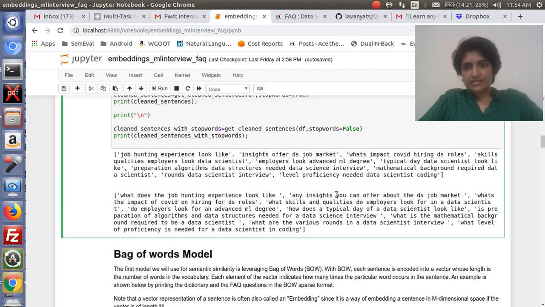The actual question is: any insights you can offer about DS job market? And this is the question without the stop words: job hunting experience look like. The original question is: what does the job hunting experience look like? So you understand the difference between removing and not removing stop words. Only the content words are present now.